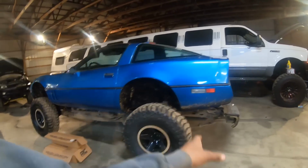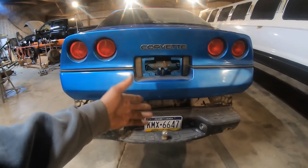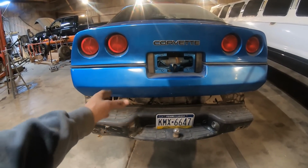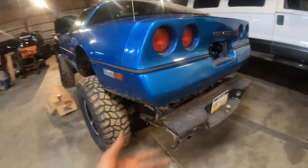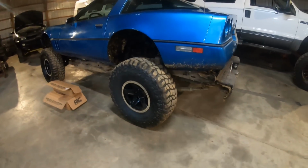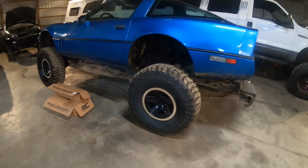Originally, I wanted to put a light bar here between the bumper and the bumper, but I don't think I'm going to do that. I think I'm going to fabricate up like a hitch or something similar to the Cavalier project back there and just make this thing kind of a little bit more unique. I also want to have a hitch on the back in case I want to tow one of my projects.